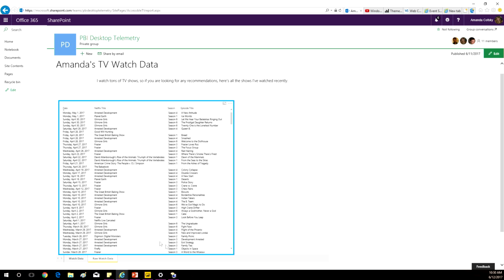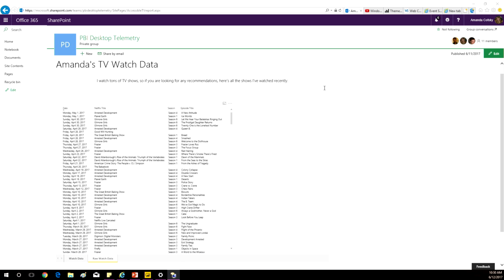So now that you've seen the features, narrator settings. Tap 3 times with narrator settings. Amanda's TV watch data. As you can tell, I don't use narrator that often. One running window button. Double tap to activate. Okay. Narrator settings. Exiting narrator.